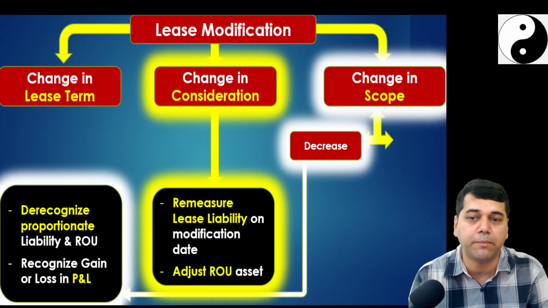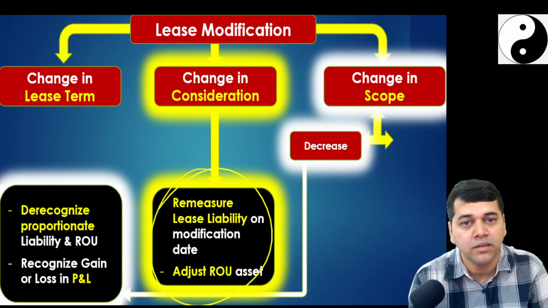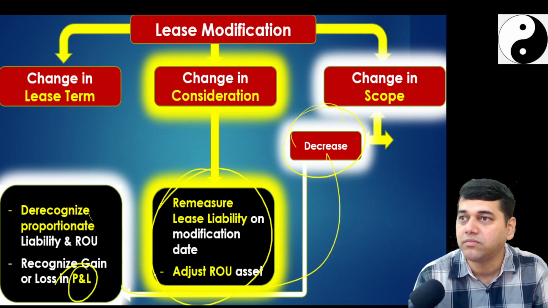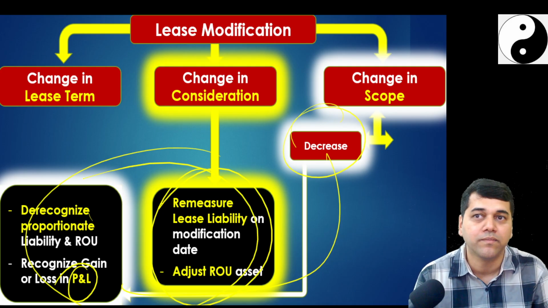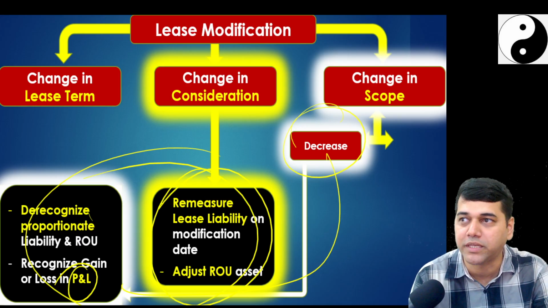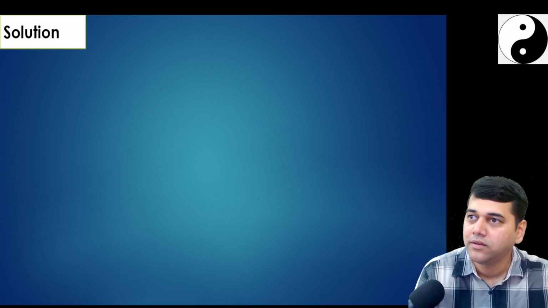Okay, in this case what happened? Your consideration changed. Modification happened. This decrease happened. P&L is going to come into the picture. So two aspects came here. Because if it was proportional, then consideration would not have come into the picture. Somewhere we have to risk some marks, okay? Because if you want to understand the study material way, please go through the study material, because I have taken some shortcut here. I will tell you at which point I have taken it.